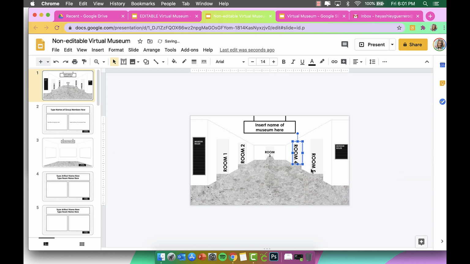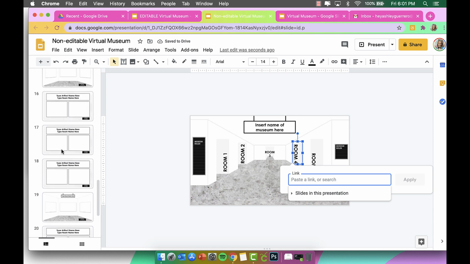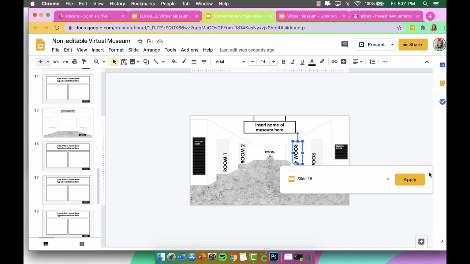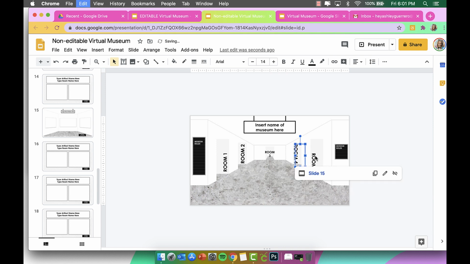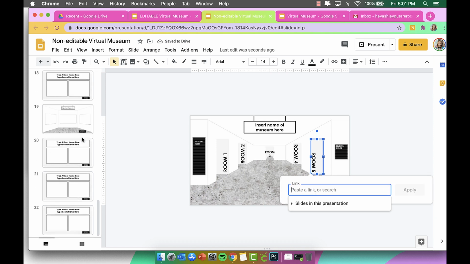Room 4 is slide 15. And then room 5 is slide 19.